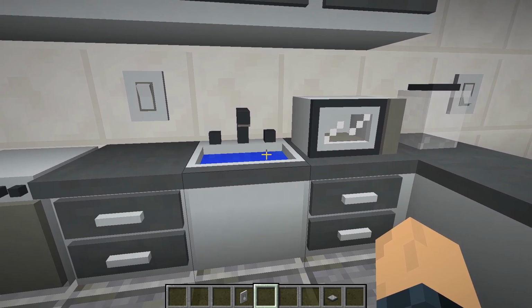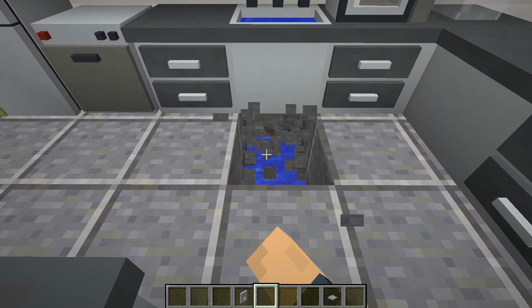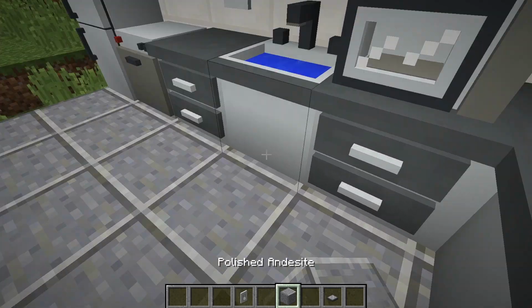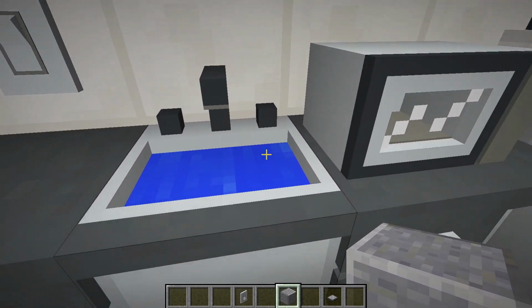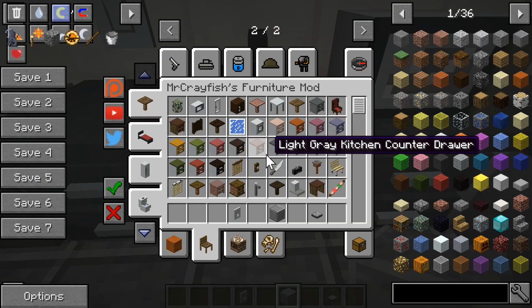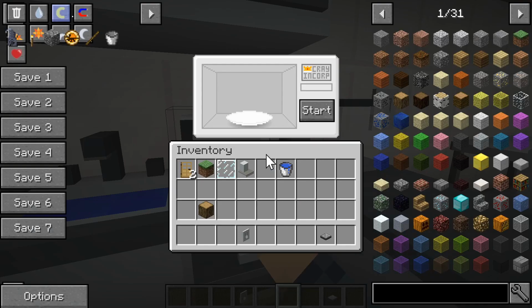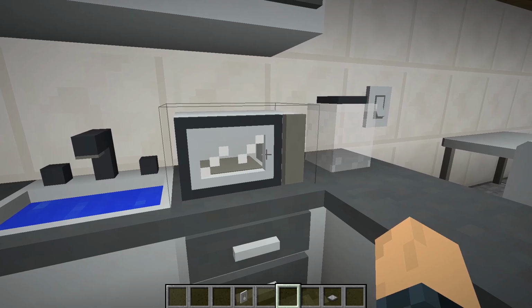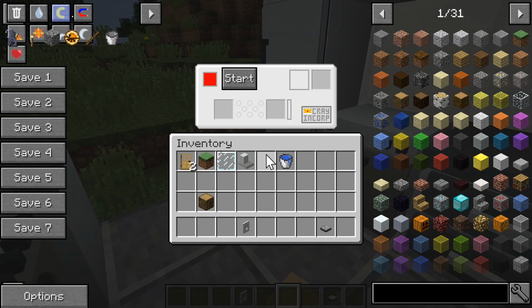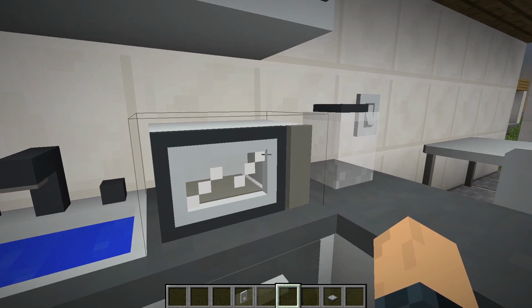Now, next is the sink. The sink is actually really cool, but one thing I've learned is to put an infinite water source under it, because that way you don't have to manually fill it up with water. You can just take the water out of it, press the tap, and it'll put water back in there. Next is the microwave. You can cook things in here, which is pretty cool. Heat things up. I'm pretty sure what happens is you freeze something, right? And then you take it over here, and this is how you thaw it.